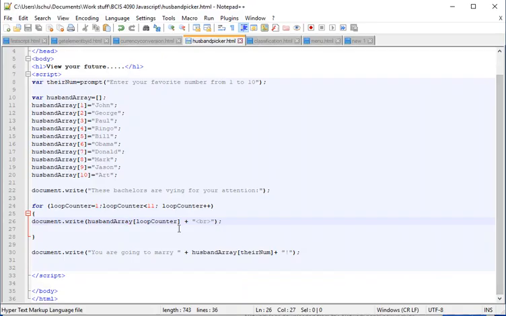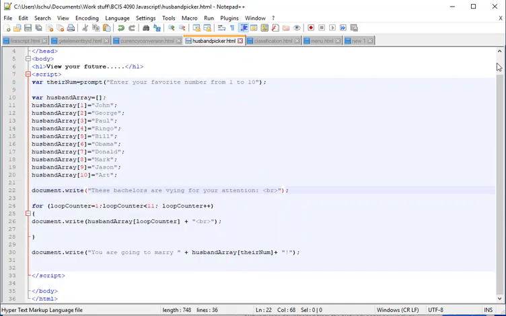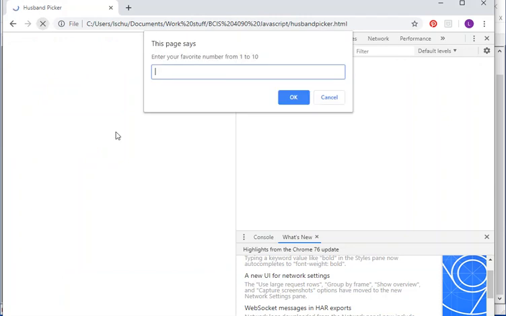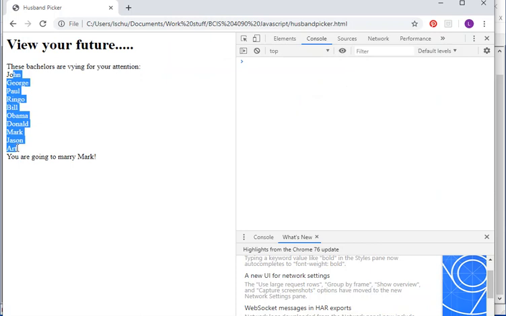We go back to our code and we just concatenate a break in there. Don't even have to concatenate it in since it is literally a string. And your book gives a good example of why you can integrate HTML code and can't. So now it's on its own line, and then it tells us who we're going to marry.